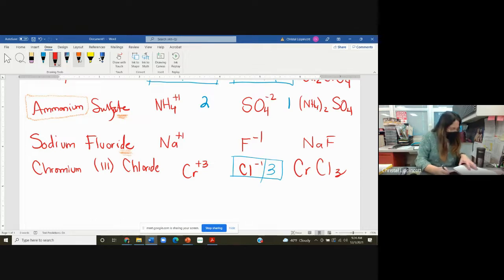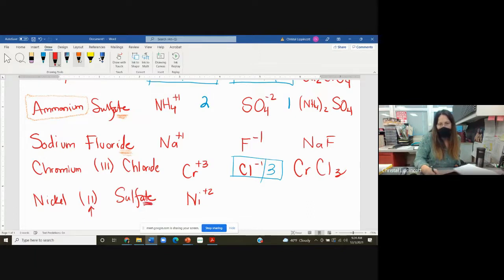All right. Next one is nickel 2, and this is going to be sulfate. So this is my nickel. They told me that it's a 2 right here. This ends in ate, so I'm going to flip over my periodic table and find the formula for that. This is already at a 0 charge. So all we have to do is bring those together and write the formula out. I did not do that right. Let's try that again. There, better.